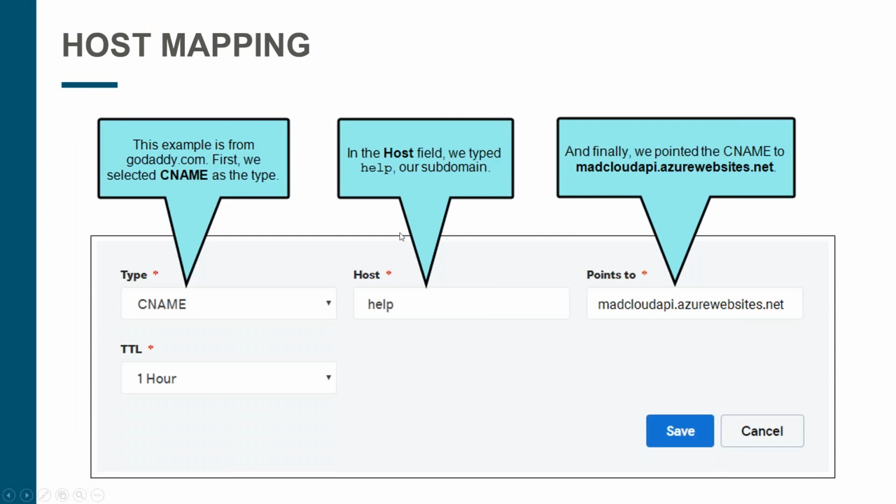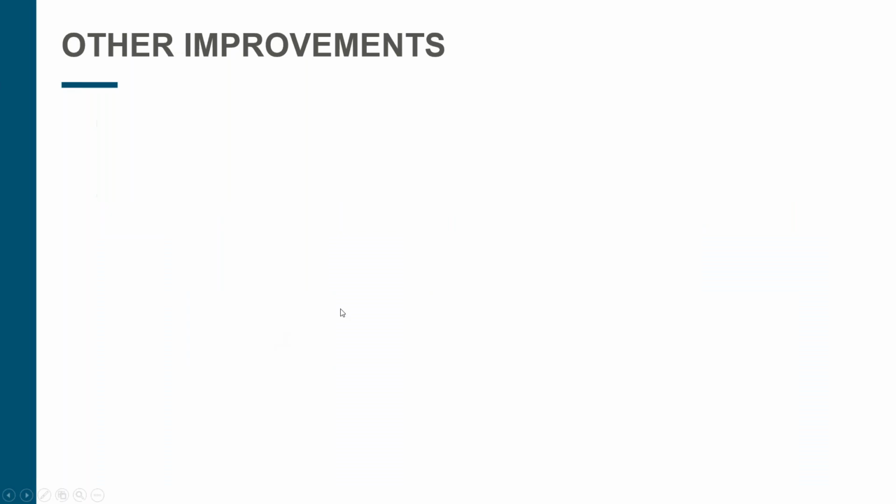And this picture, I actually grabbed this from the documentation. So if you want to see more about this, go to the Central documentation, go to the What's New tab, and you'll see all of this information about host mapping support and some steps on how to do it. So you can always get more information there. A couple other improvements I want to touch on quickly.